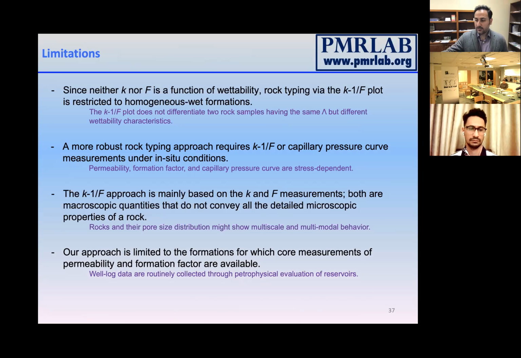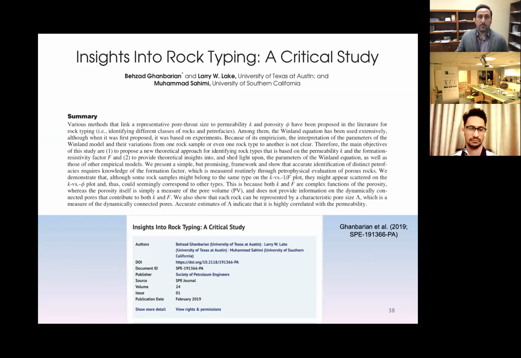The other limitation is that we need core measurements for permeability and formation factor, and we know that these days most petrophysical evaluations in reservoirs are based on well log data, and core data are expensive and not always available. This is the paper we published back in 2019, all about single phase rock typing and so on, just in case you want to have a look later.